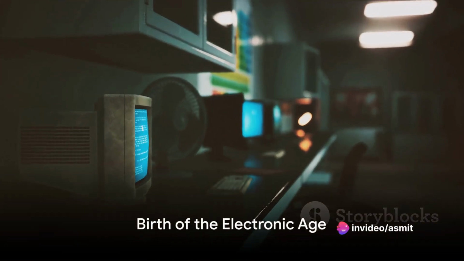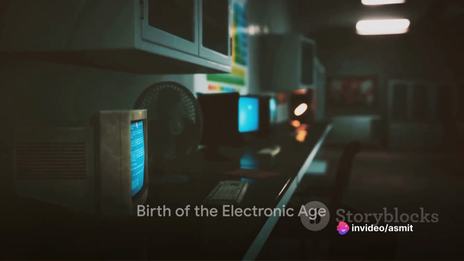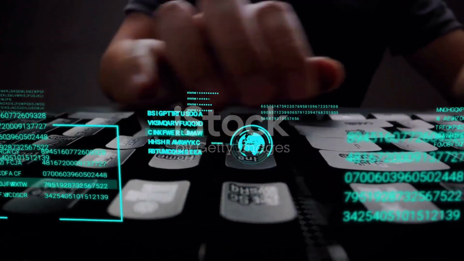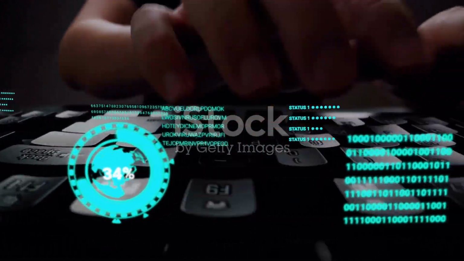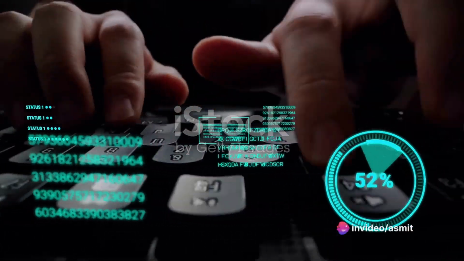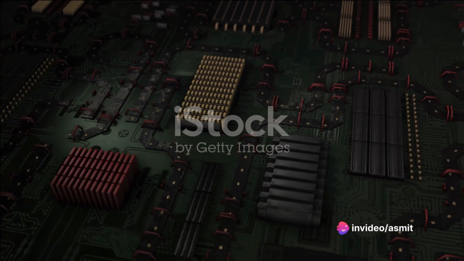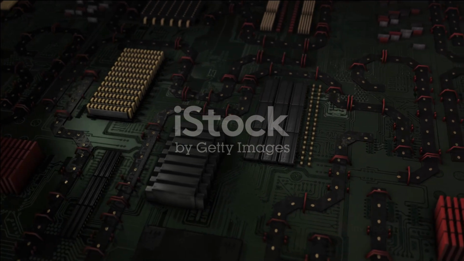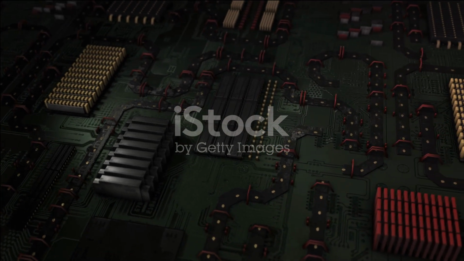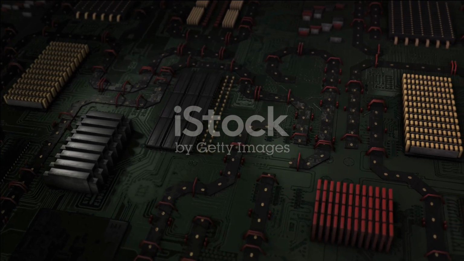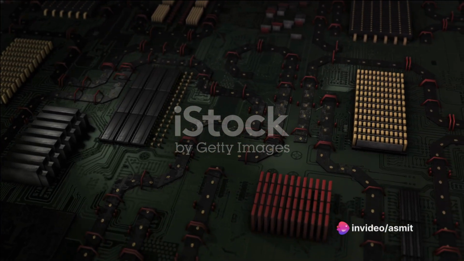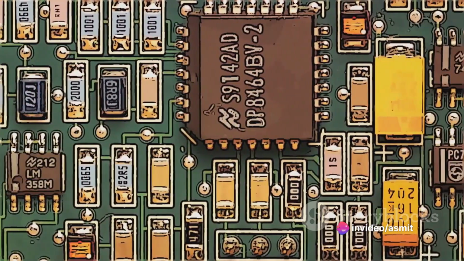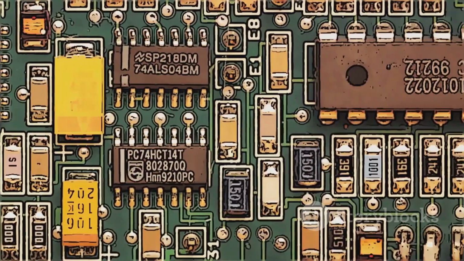The 20th century brought a revolution in computing with the advent of the electronic era, an era that ushered in a new wave of technological marvels, forever changing the way we process and store information. This was the time when the first electronic computers were born, machines that would lay the groundwork for the digital world we live in today. Imagine a time when the most powerful computer was the size of a room, consuming massive amounts of power, and yet its capabilities were only a fraction of what we now hold in the palm of our hands.